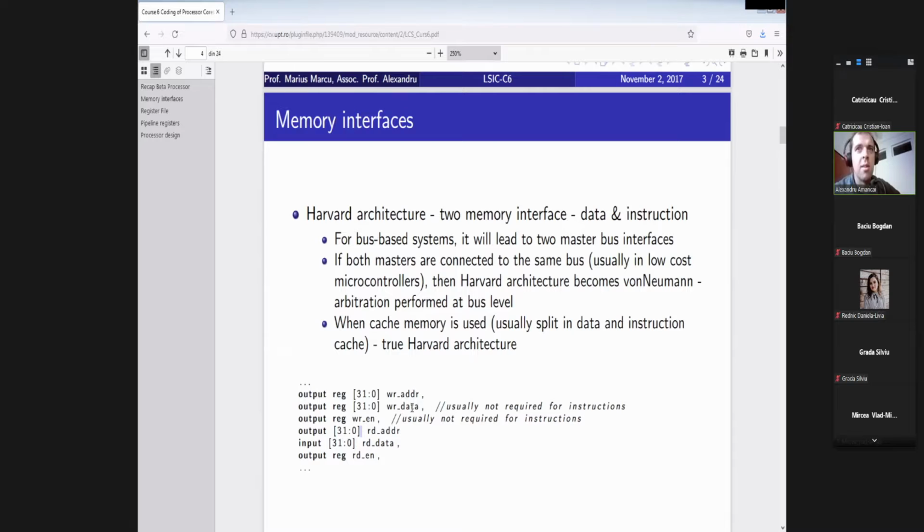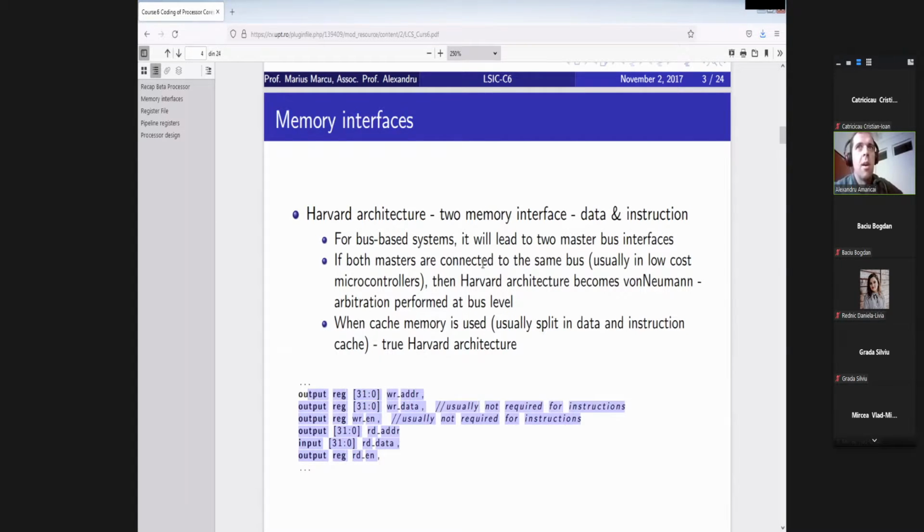Of course, the write part is not required for instructions, okay, because you only read, or most of the time you only read the instructions. So basically for instruction and for data, you will have a group of this stuff.